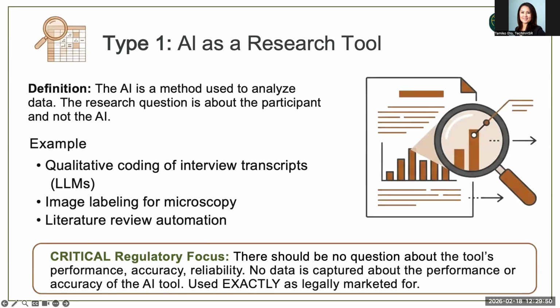But you might want to still require documented evidence that the tool is being used as it was marketed for. If it hasn't been legally marketed, you might want to ask why and what the regulatory status of that product is. Once you review the marketing information on it and confirm that the tool is in fact being used as it was intended to be used for that specific group that it was intended to be used for, and that the training data matches the target population of deployment, then you can move forward in your normal review.